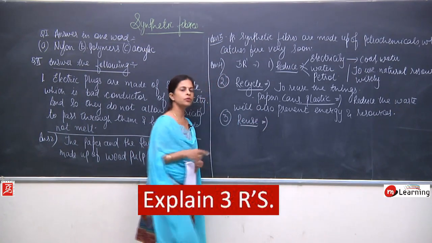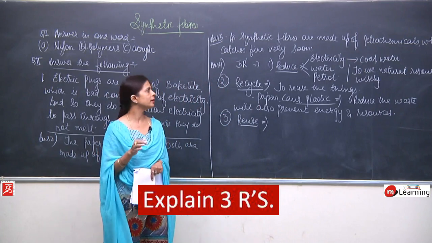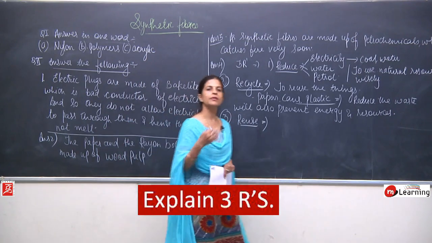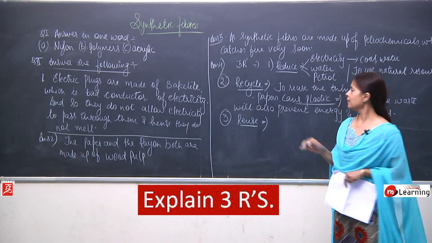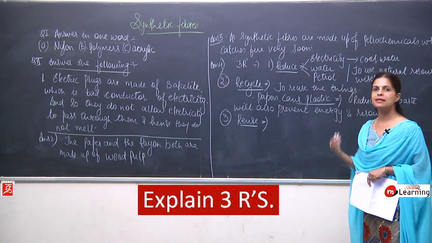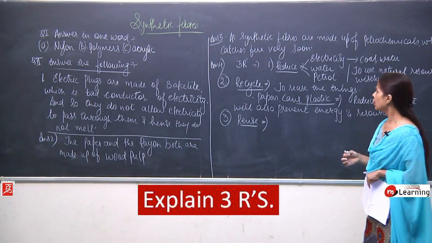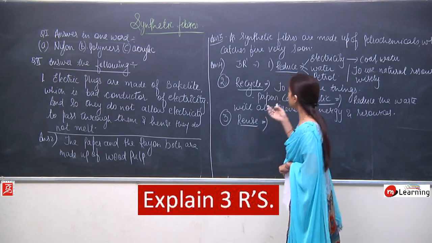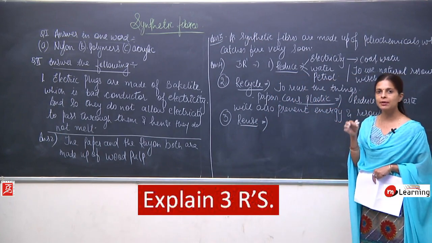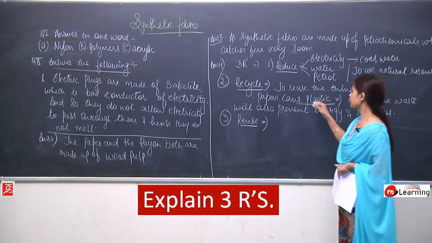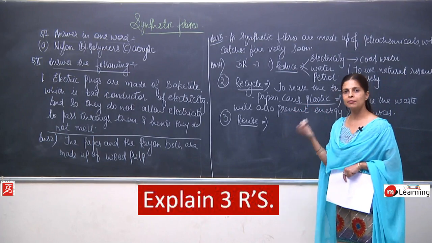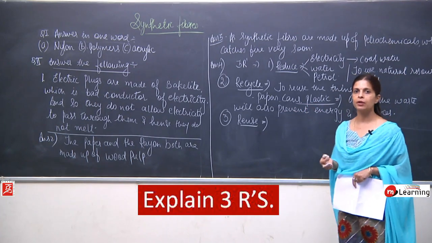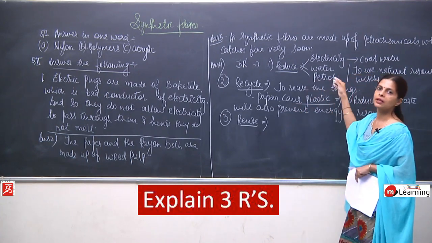Now in reduce, the energy can be saved. You know, out of all these, reduce is the best one, that we have to reduce the use of the things. Now the second one is reuse, like keep on using the things again till the time it is possible. Because in recycle again some amount of energy will be utilized. If we need to recycle the can, again some waste will come out, electricity will be used, some inputs will be required. But if we reduce the use, it is the best thing.